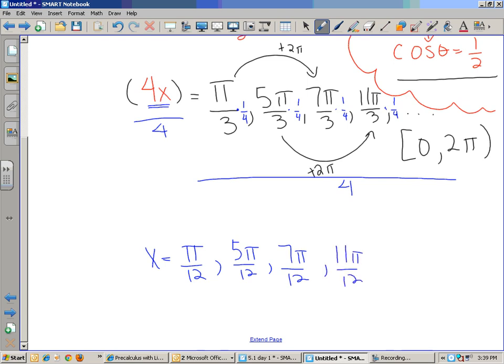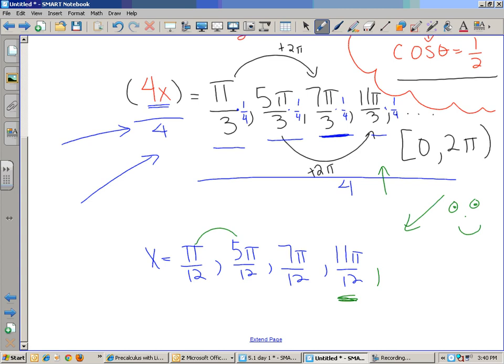And now remember that each of these answers up here, 5 pi, 7, 11, all of those happened every 2 pi, correct? But I'm now having to divide by 4. And so that throws a wrench in my plan because at this point right here, at 7 pi over 3, I'm actually past 2 pi. But if you come down here, I am not past 2 pi yet. And so now I'm going to stop looking up here, and I'm going to look here, and I want to say, okay, what's the pattern?